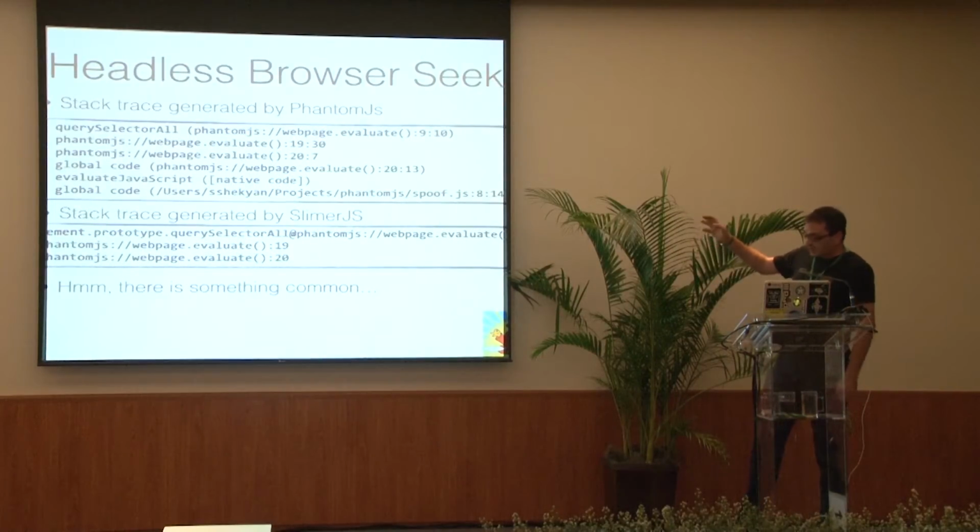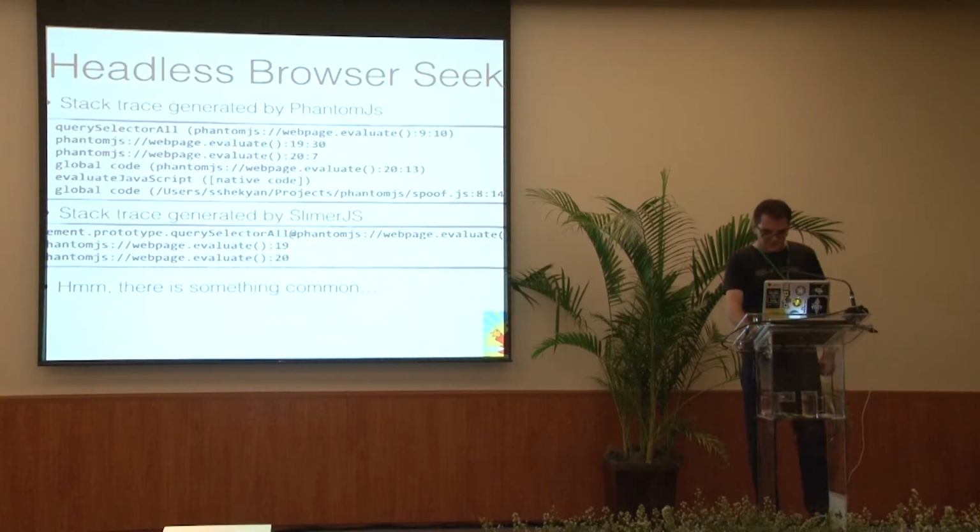Here is the stack trace for exactly the same JavaScript error. I think it was a type error. We don't see type error anywhere, but I know that it was a type error. The stack traces are completely different, but there is something common: both stack traces contain PhantomJS somewhere.